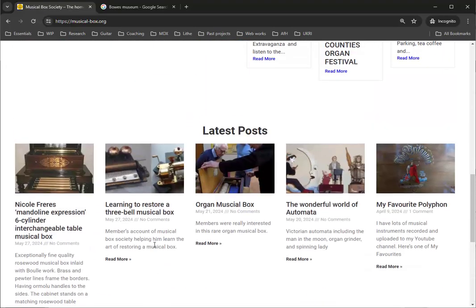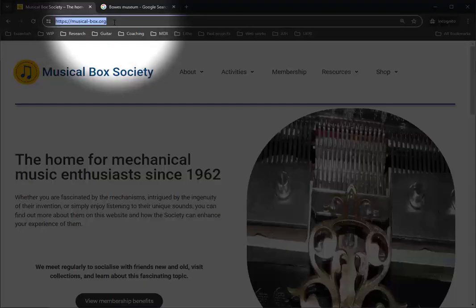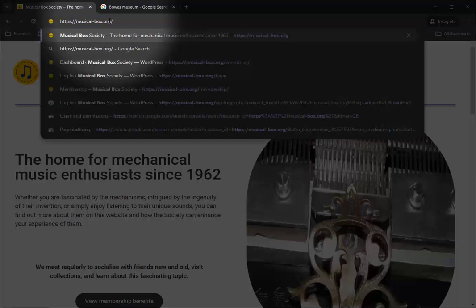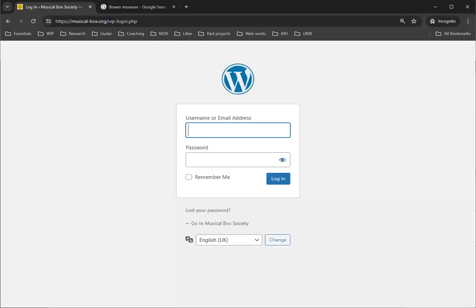The first thing to do is to log on to the website, and we do that in the browser address. So you have to know this. We just go to the end of the URL and then add /login. Simple as that. Now then you have to know your address. Now I've used the chairman's address and the chairman's password because I've just set it, and in a second I'm going to change that password.